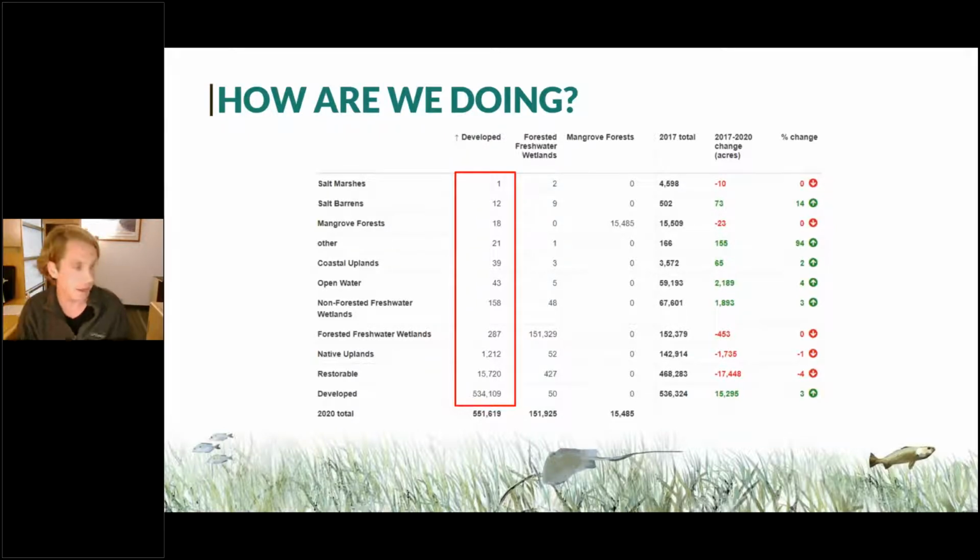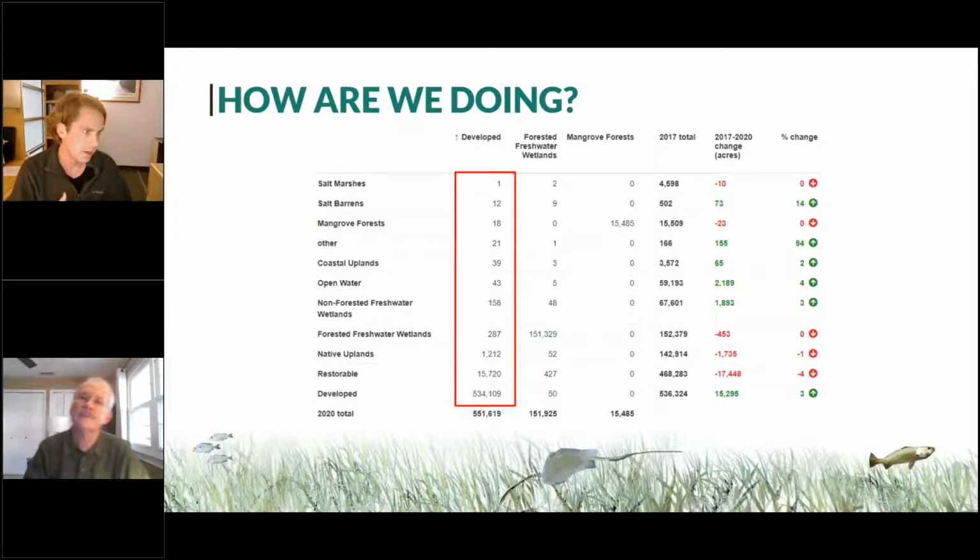That's correct, and that's a very good point. This isn't like pristine native habitat that we're losing. We are losing some of that, but it's the opportunities where we could turn it into native habitat that we're losing, and it's these areas that are not necessarily, like you said, hard developed, but could be restored in a way.